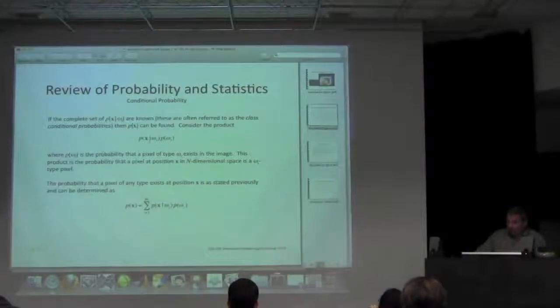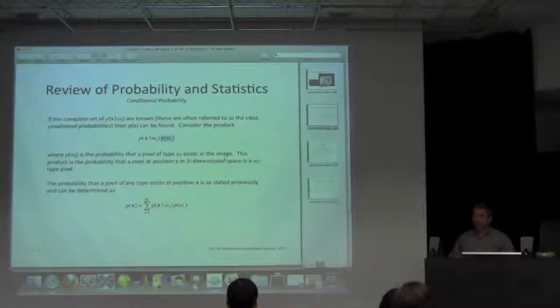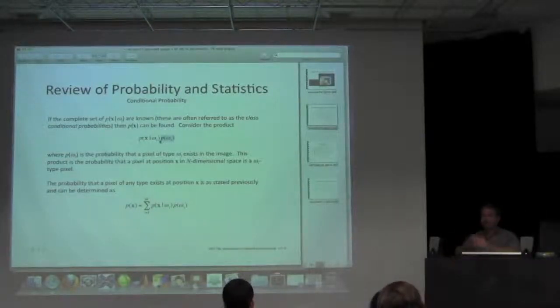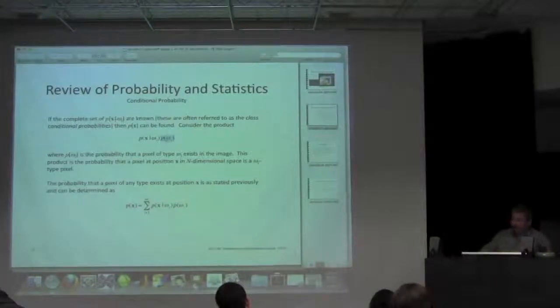So remember, this was the conditional probability we just spoke about. What is this? It's the probability of omega I, the probability that a pixel of type omega I exists in the image. So that's just the probability that a water pixel is in the image, a probability that a concrete pixel is in the image. This is what we referred to the other day as an a priori probability, without any distributional or data knowledge of the scene. This is just, I know I just took an image at this particular latitude, longitude. I know from USGS cartographic maps that that's right on the border of Lake Ontario and Irondequoit. So I know half the scene is water and I know half the scene is non-water. So I know a prior probability of a pixel being water, and I know a prior probability of the pixel being non-water. We can break it into those 3 classes.